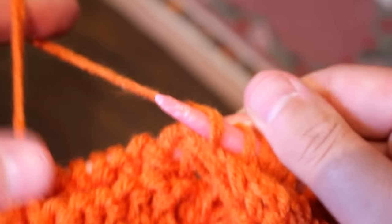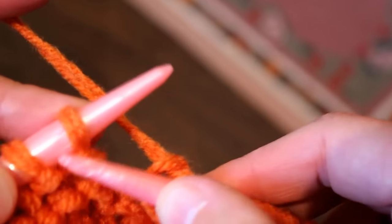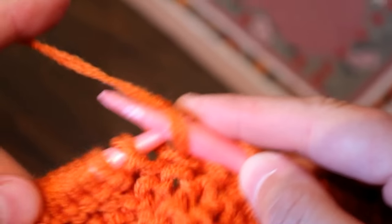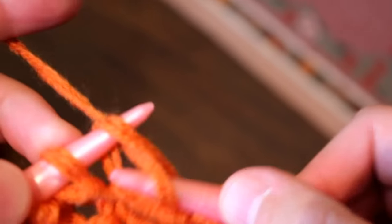So continue knitting. I'll show you one more time here how we do it. Continue knitting the next 13 stitches. The front, the right side that is facing you, is always knit, so never get confused. And when you're doing the wrong side, you knit, you purl, you knit, you purl. I will try to write instructions below so you will not get confused.